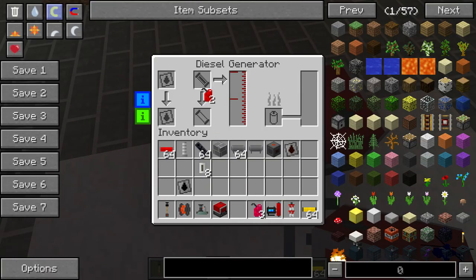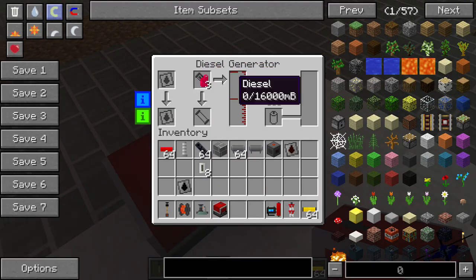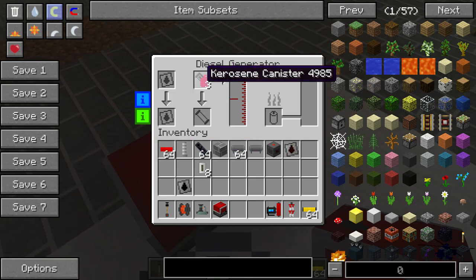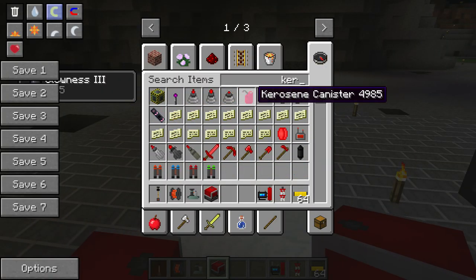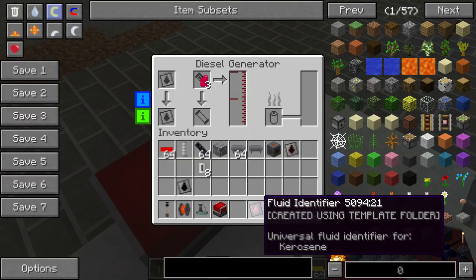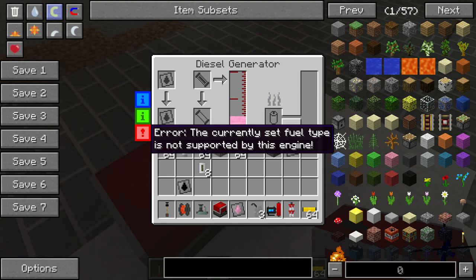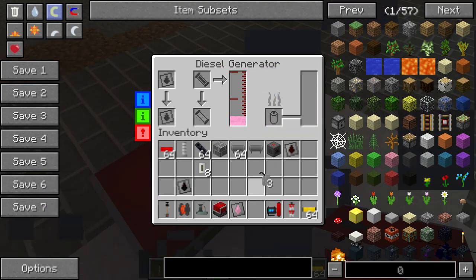So we're gonna test. Okay. So that, you just throw it in there. It automatically assumes it's diesel. But if you want to use like a different kind of fuel. Okay, well, never mind. That's not going to work anyway. We're going to try it anyway, though. Use kerosene. Nope. Okay. Get my fuel back. Okay. Oh, well, shit.